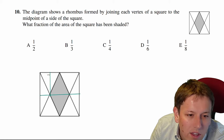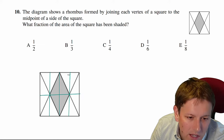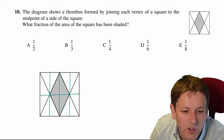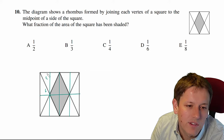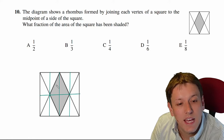So I'm going to put a line through here, a line through here, a line down here, and a line down here. And now you can see, I think, that all of the triangles that I formed have exactly the same area. They're like halves of rectangles here that are all the same size. So I can just count how many are shaded.